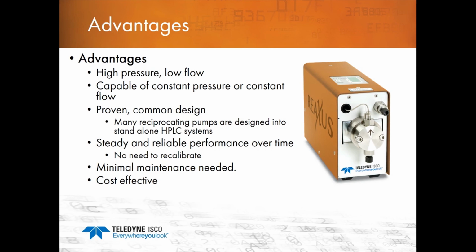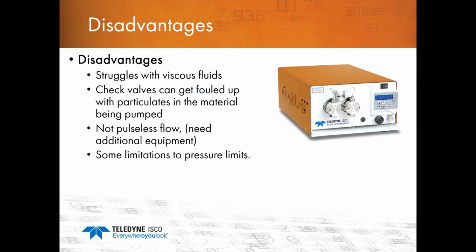Do you really need that much pressure? Very often, a customer says they need 2,000 PSI and they only need about 1,000 or 1,500 PSI, but they'd like to have the cushion to be able to go up if they want to adjust their application or experiment. So these are things that have to come out in a conversation, but a reciprocating pump is a very reliable and good option for our customers.